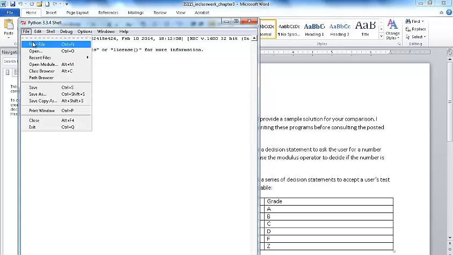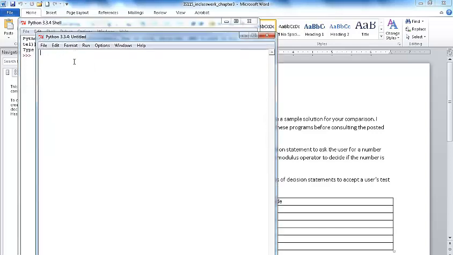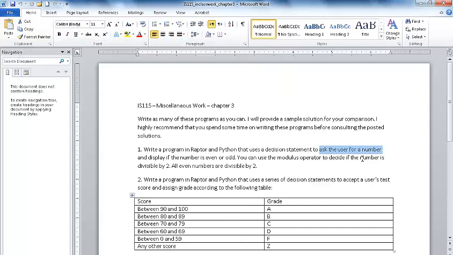I'm going to do File, New File, and right here, I want to start my code. So num equals input, give me a number. That's just your prompt. And remember from previous work that the input function will return back a string. I need to convert it to an integer or a whole number. So that's how we do input in Python. Num is equal to whatever the user inputs at the keyboard. Okay, so I just answered this question.